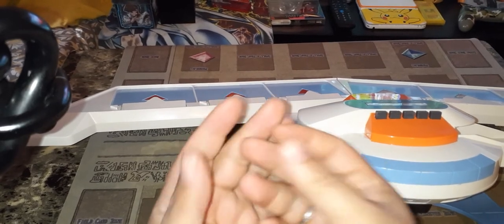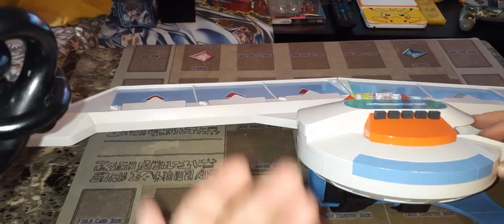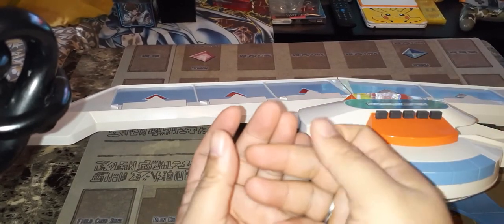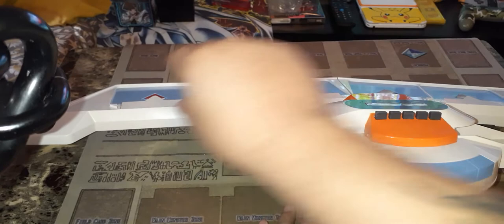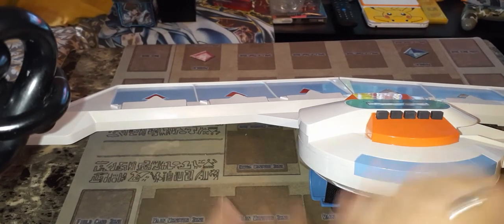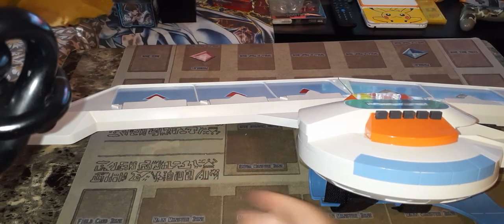I could just fold my hand and put it in one of the extra spots, freeing up my hand to fully grab the deck out, search for what I need, put it in my hand that's already placed here, shuffle it, put it back and proceed to take my deck back out without having to say, wait, let me put my deck down, put it in my pocket or something else. It fits the play better.